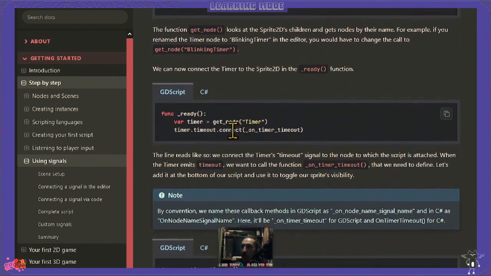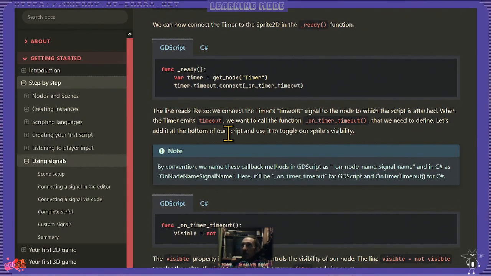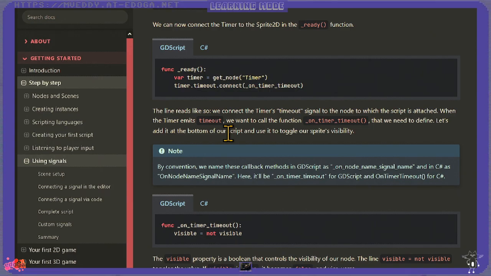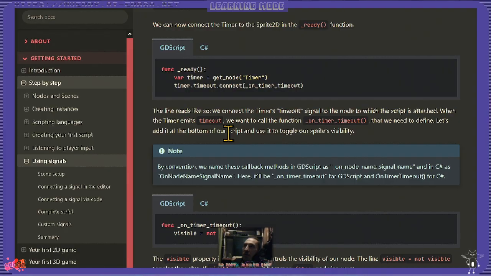Okay, we can now connect the timer to the Sprite2D in the _ready function. Okay, there's an added line now: timer.timeout.connect(_on_timer_timeout). The line reads like so. We connect the timer's timeout signal to the node to which the script is attached.